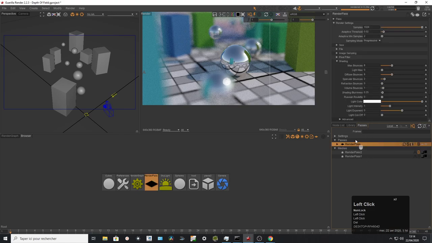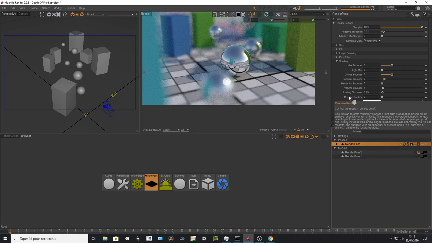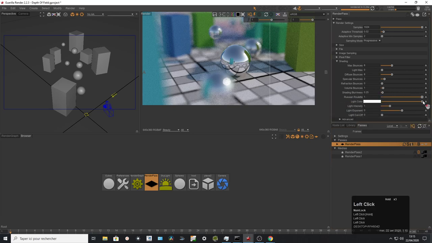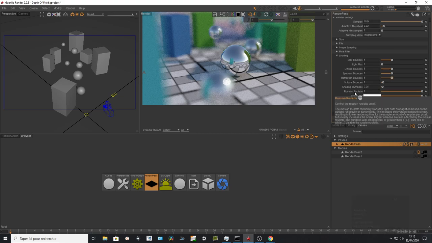Okay, perfect. So that's how I drive how I work my reflection. But in Guerilla 2, we introduced a new feature with the Russian roulette. I'm not gonna go too far with the Russian roulette. Just understand that you give Guerilla the power to adaptively kill or not some bounces. So most of the time, I'm gonna work with a maximum bounce of 8, and I'm saying that Guerilla can use 8 of each one if it needs to. So if I've got a pure reflection, it can go up to 8, but most of the time Guerilla is not gonna use them. It's just a limit, and most of the time the Russian roulette is gonna stop that. It's like a Russian game, it's killing some stuff. So please use your Russian roulette most of the time. It's not set to one by default for many legacy reasons, but if you are a new user of Guerilla, you don't have any legacy on it, so please set it to one and it will work perfectly.